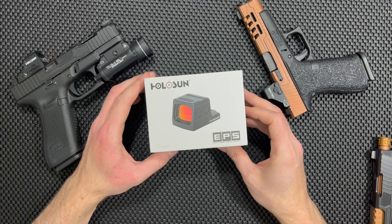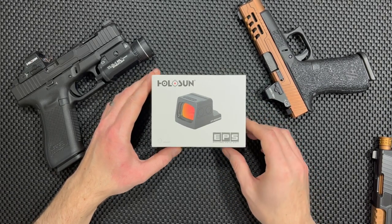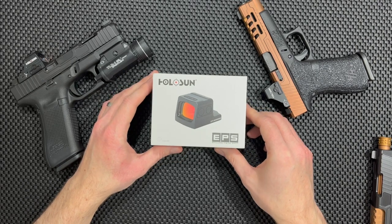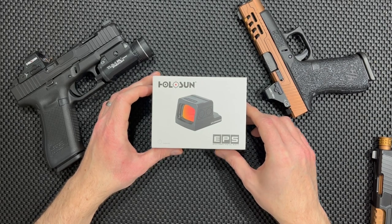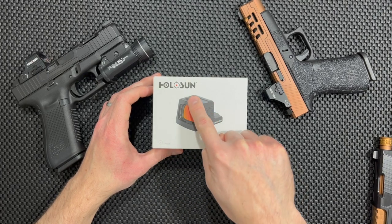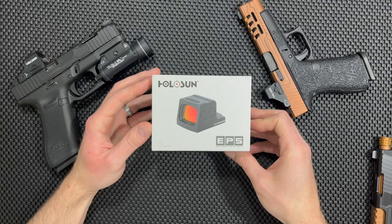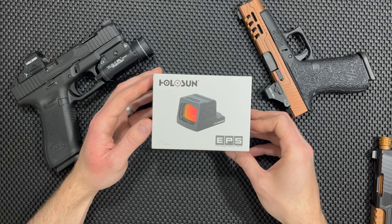All right, guys, so as you can see, we have the Holosun EPS, which stands for Enclosed Pistol Sight. It was a little bit hard for me to find this sight right now. A lot of people are searching for it and buying them up. I was able to find one, I bought it. This was the particular model that I wanted. It comes in several different models, which we'll talk about. But right off the bat, you can see this one is the 2 MOA dot version, which is what I wanted. And it does not have a solar panel, which saves you a little bit of money. I'm really excited about this optic. Like I said, we're gonna unbox it today and talk about what you get with it. So let's get started.